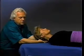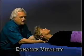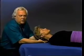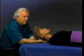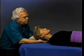We also use it to enhance vitality. When I was still teaching at Michigan State University, I used to teach students to do this to themselves using tennis balls, and I think you've all become acquainted with our tennis balls. And they would do this during exam times and so on, and it seemed to, in their opinion, give them a better response on their exams and so on. They could think more clearly.